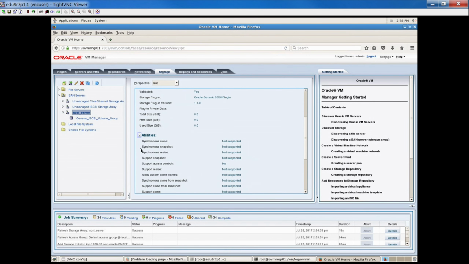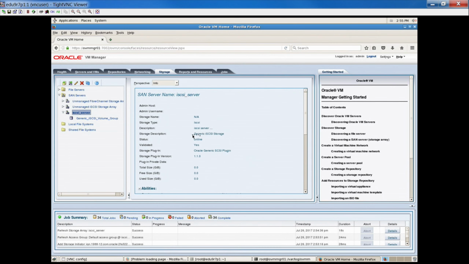Okay, some abilities. We have been using the generic configuration by using the generic plugin. And at this point, this is the end of practice 4-4.